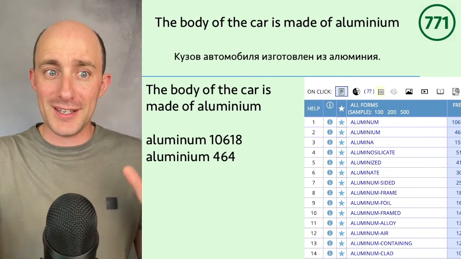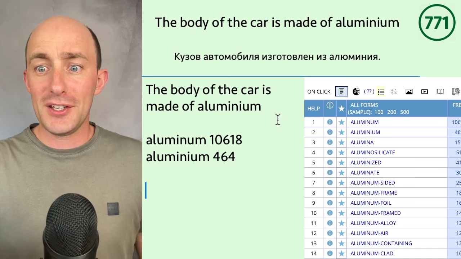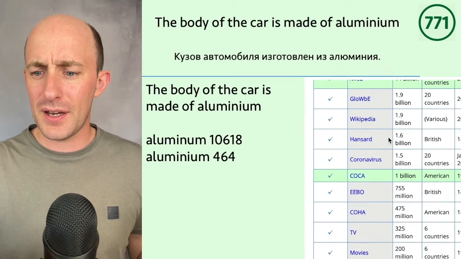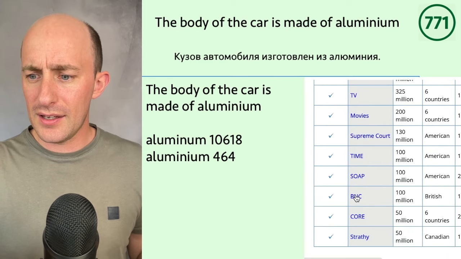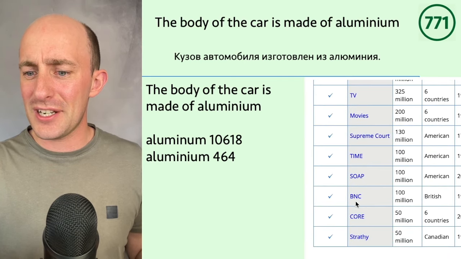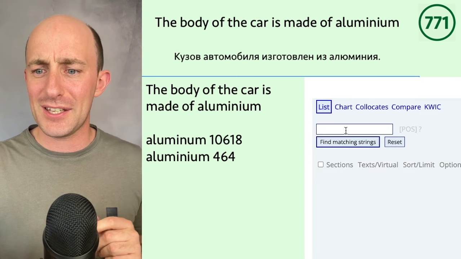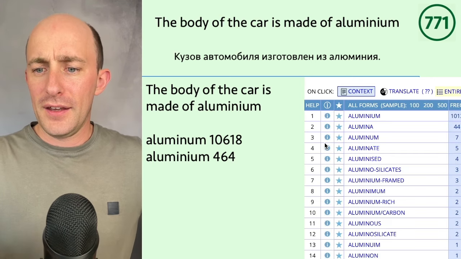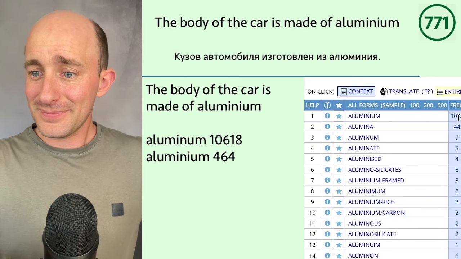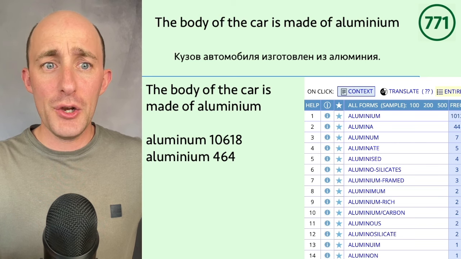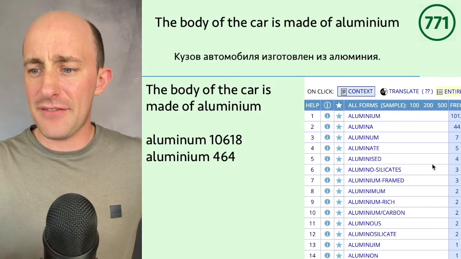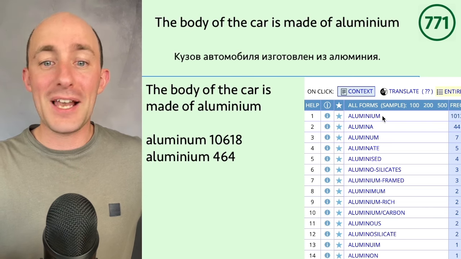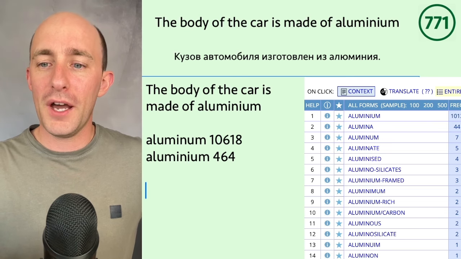But on the website, you can open up the website if you like, and you can choose the British corpus. I might be able to bring it up here. If I click on BNC, see, look, 1980s to 1993. That's the problem. It stops in 1993. But here, if I put in the same search, you'll see that aluminium has 1,000 hits and aluminum has only 7 hits. So in the British corpus, obviously there's a lot more aluminium, and in the American corpus, a lot more aluminum.